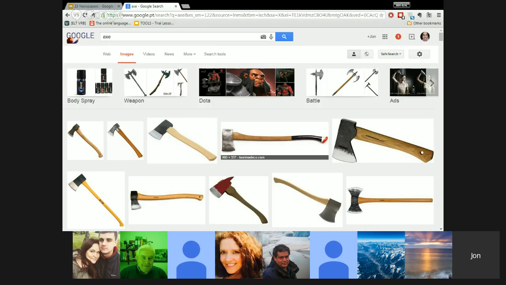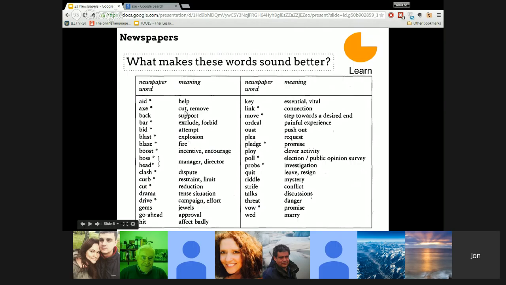I have a mess right now in my mind. Rebecca, I want you to give me an example. Please. You know it means cut or remove, so I want you to invent a sentence where you substitute cut for axe. Make it something like you'd read in a newspaper, international news, about politicians or about a big company. Think about someone who was removed from office.